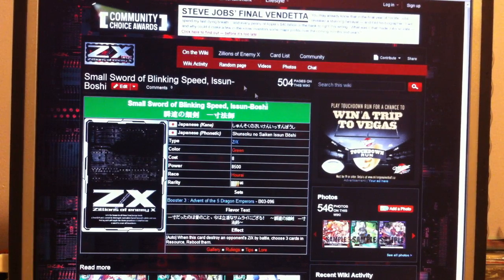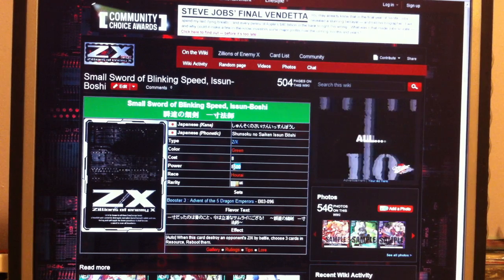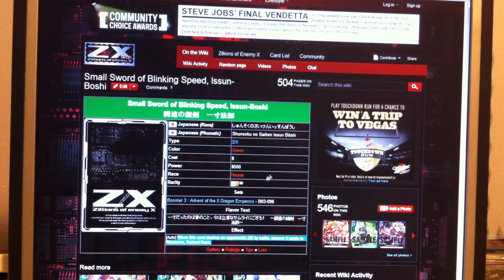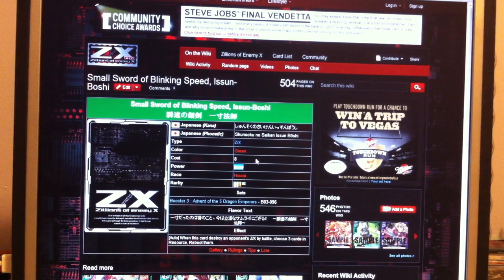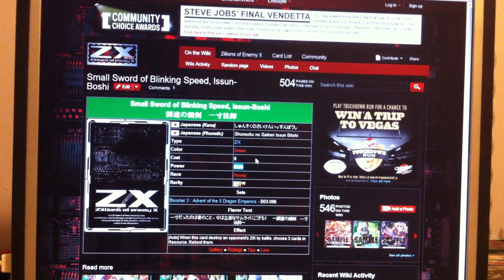Small Sword of Blinking Speed Isun Boshi. Okay. 8 cost, 8.5k. When this card destroys an opponent's ZX by battle, choose 3 cards in your resource and reboot them. Now, first of all, this sounds very promising, but at the same time, it is an 8 cost 8.5. You know what beats 8 cost 8.5? It's almost any 6 cost card. I'm just saying. This card costs a bit too much. I mean, since you play green, you probably don't really care how much mana it costs, but at the same time, the reward you get for using its effect is not really good. It's kind of mediocre, yeah.